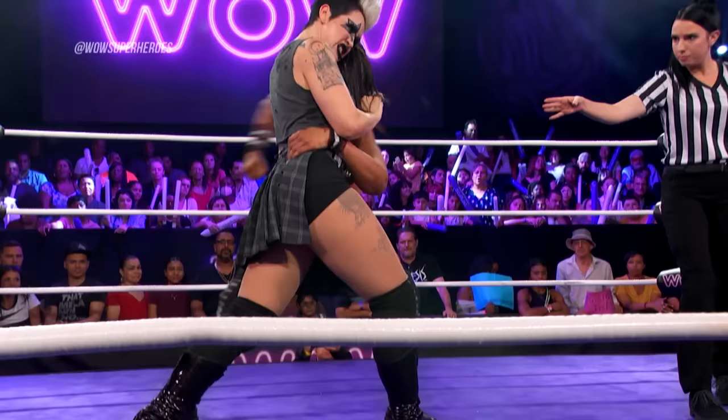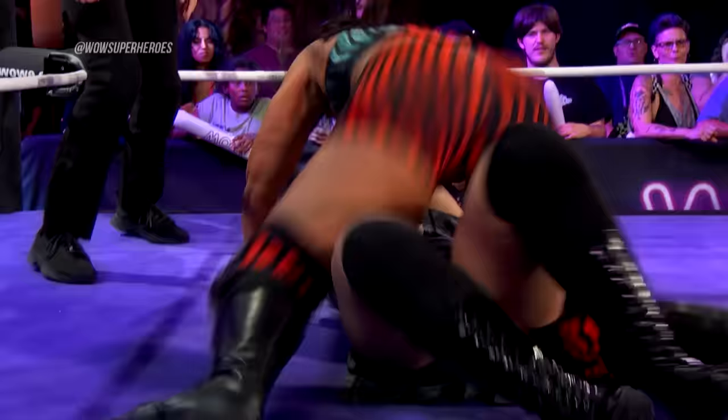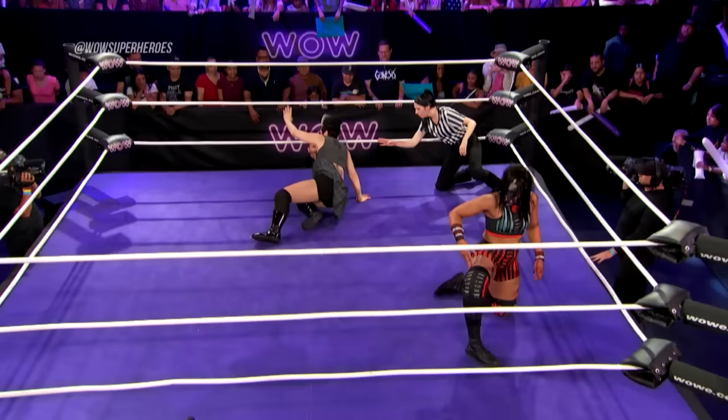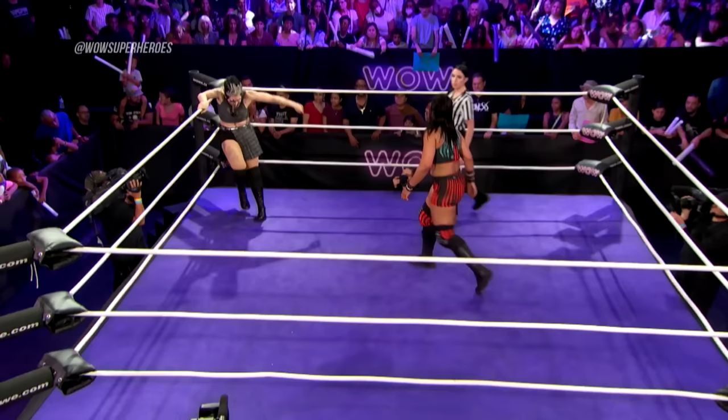I know that intimidation very well, Stephen Dickey. I remember seeing you and Heavy Metal Sisters walk into a room full of Ouija and candles and dealing with Holodead, and I couldn't imagine feeling that kind of fear. Well, right now, Rebel Hayes is fearing Holodead because she is jamming away on her. Her debut in WOW not going so well for the rock star that's amped up this crowd.